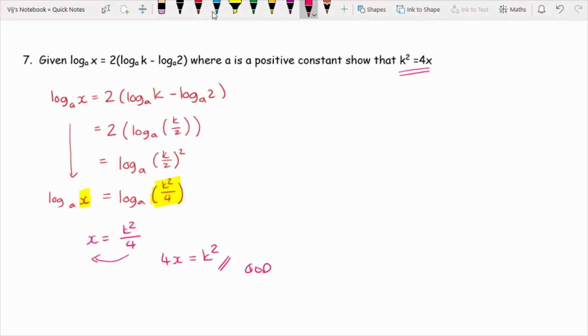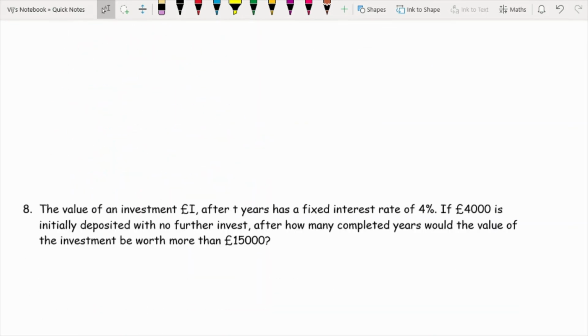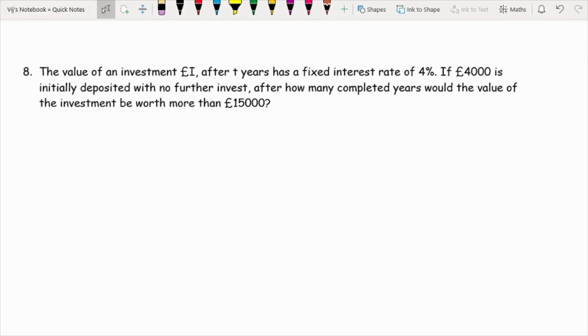So moving on to question 8. You may have recognised something that you did at GCSE, which is looking at compound interest. At GCSE, your teachers probably instructed you to use trial and error, or randomly put years in to see whether you get a value of 15,000, well in this case it would be 15,000. Now, what we're going to do is actually show you a more accurate way of getting through this.